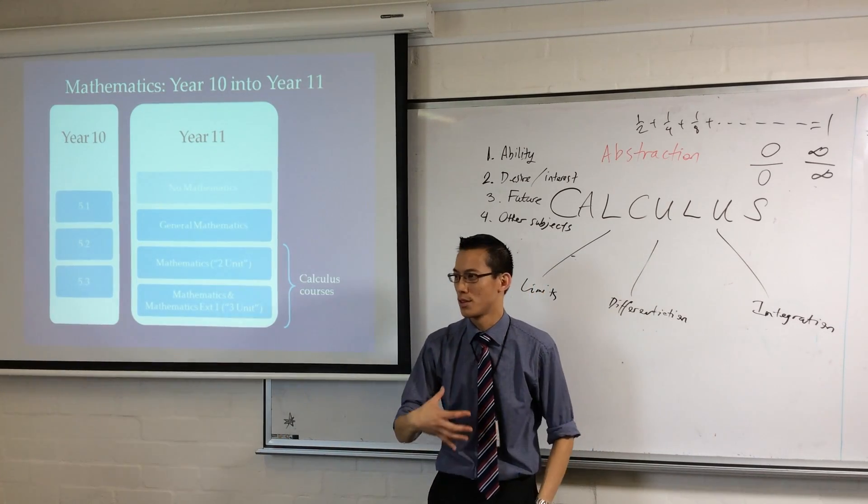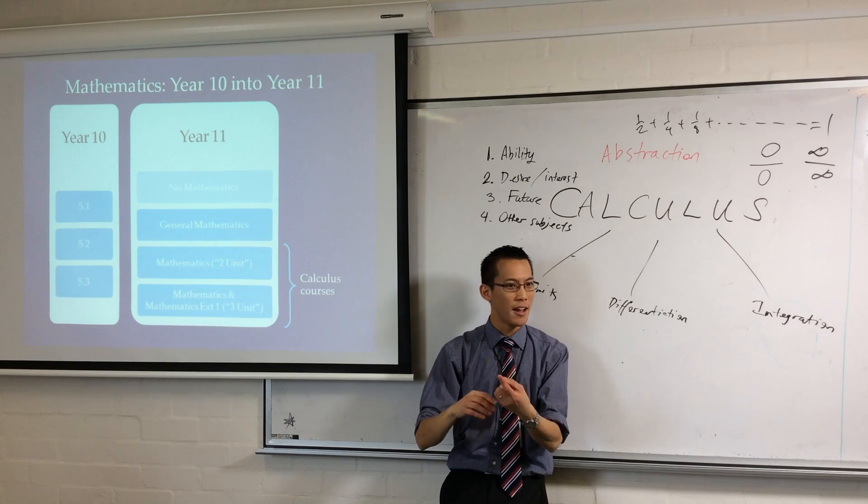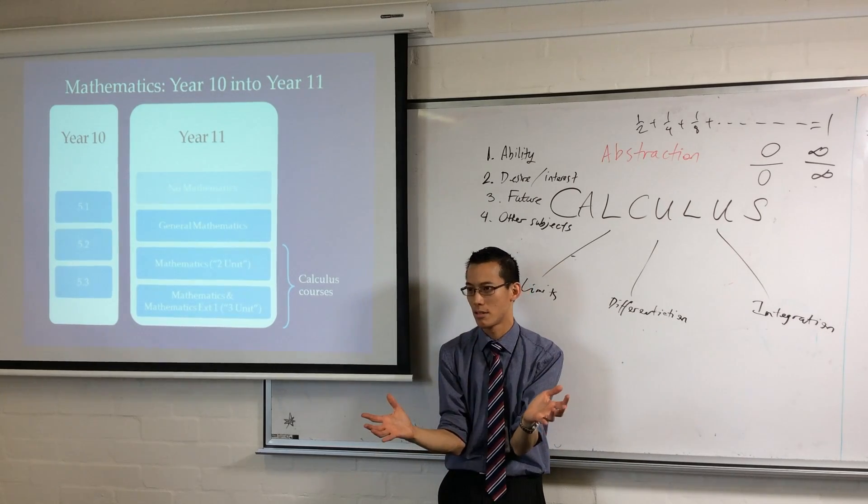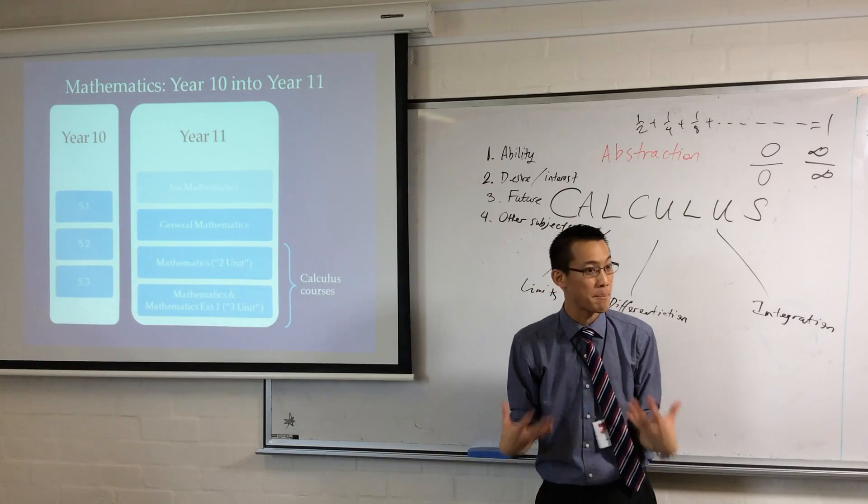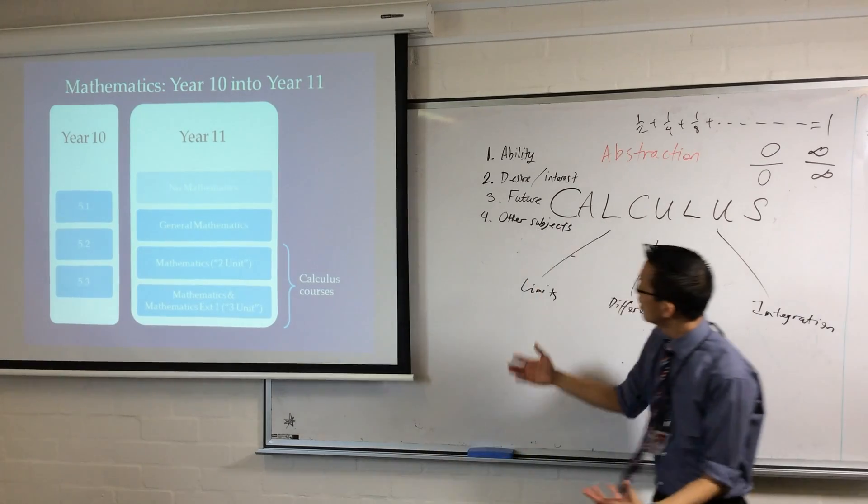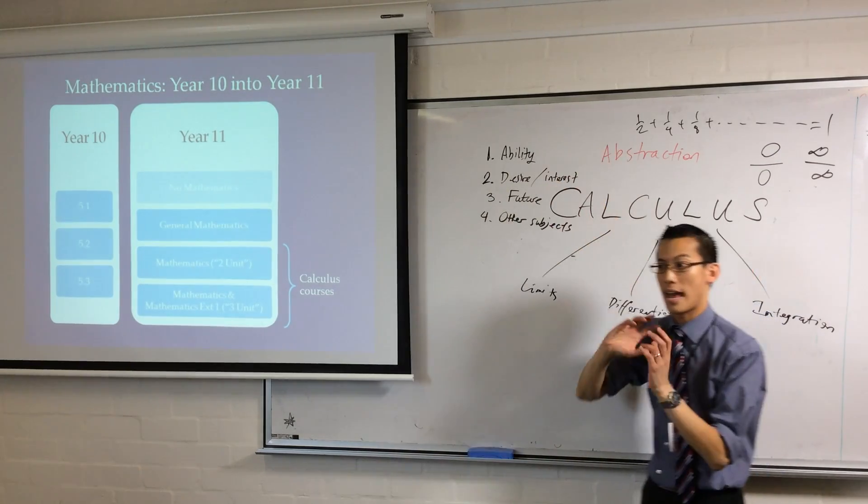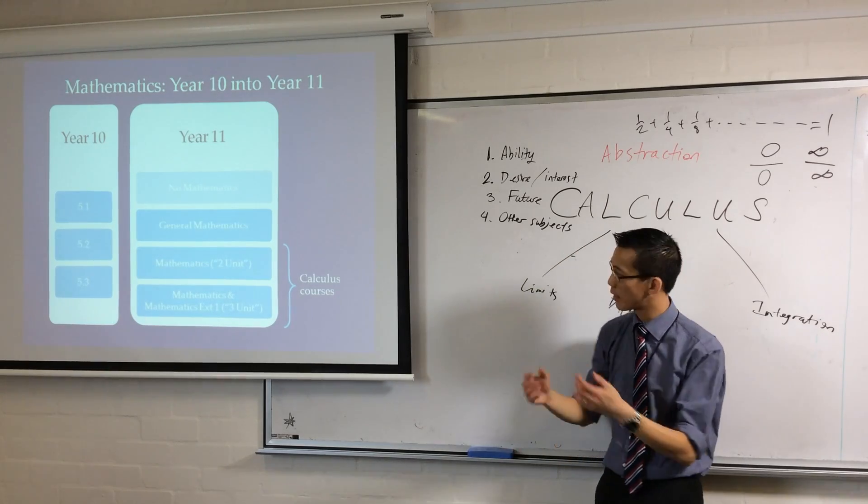I know the students who've gotten 99.95. They're always well-balanced students. When I teach them, they're always distributing their time very carefully and being balanced about things. So, these are the four questions you kind of need to ask for yourself and only you can answer them.